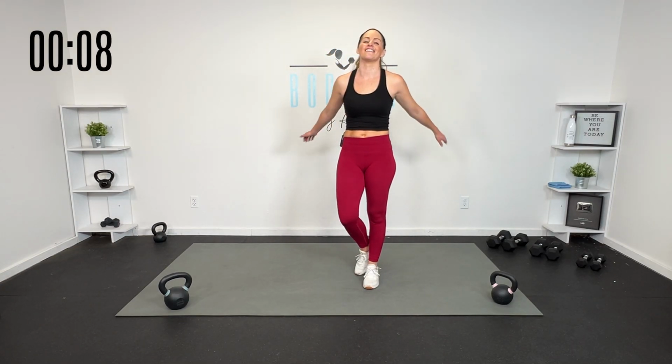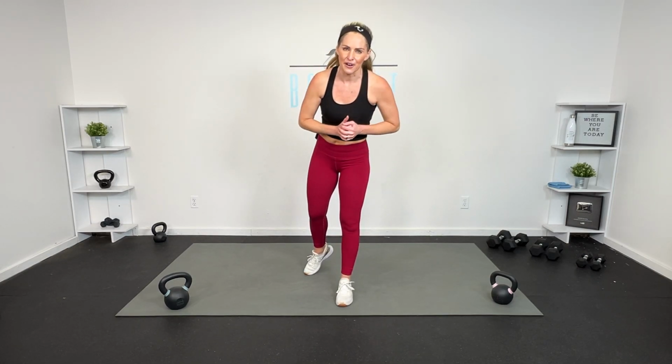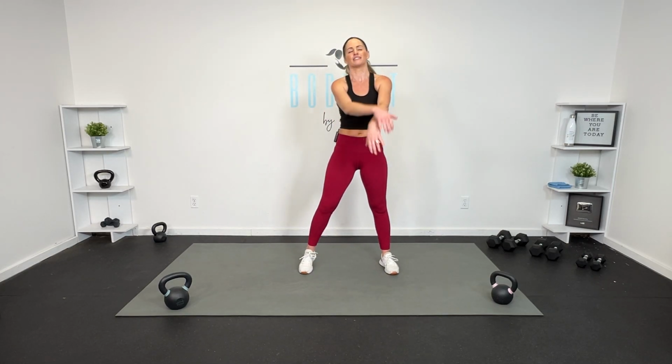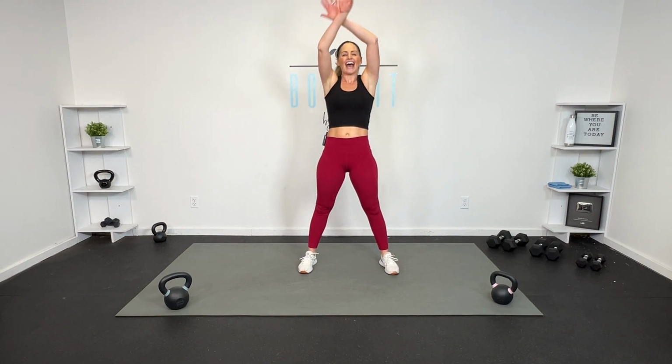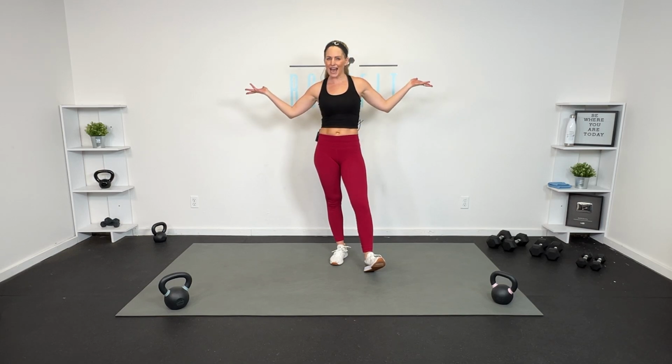Breathe, shake everything out. Roll those shoulders back. Thank you so much for showing up today. Thank you so much for moving with me. I hope you're leaving feeling good. I'm leaving feeling good, and I am so proud of you. Let's get one big deep breath in and out. That was your MRT with weights workout. Great job, everybody.